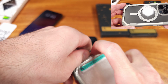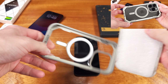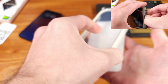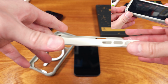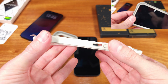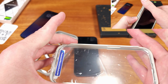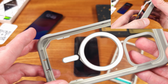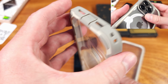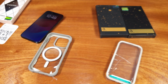This case does have the classic bezel across the perimeter of the iPhone, which is good for drops on flat surfaces, even something like tile or maybe even concrete depending on the height. This feature of the case lifts the phone body up 1 or 2 millimeters off of a flat surface. This is important because that will help protect the screen when you drop it on the floor, for example. The case frame and the outer TPU layer will make contact with the ground first, absorbing and redistributing most of the impact forces, ideally saving your screen.